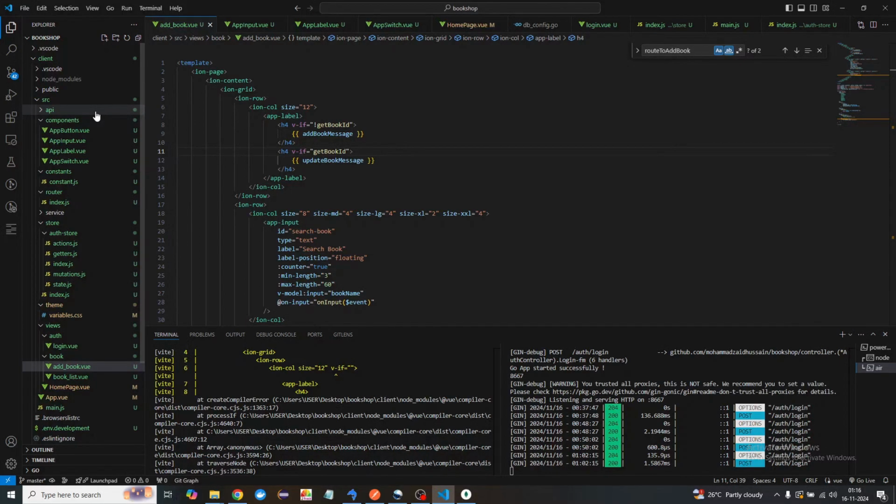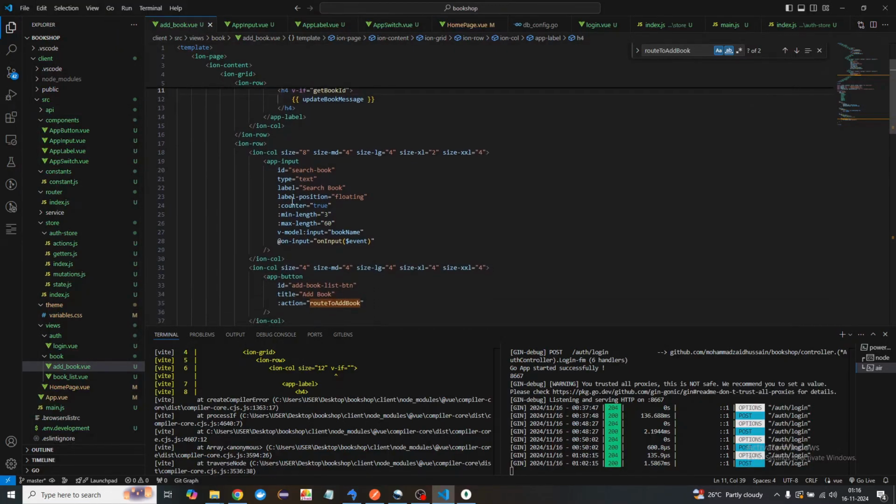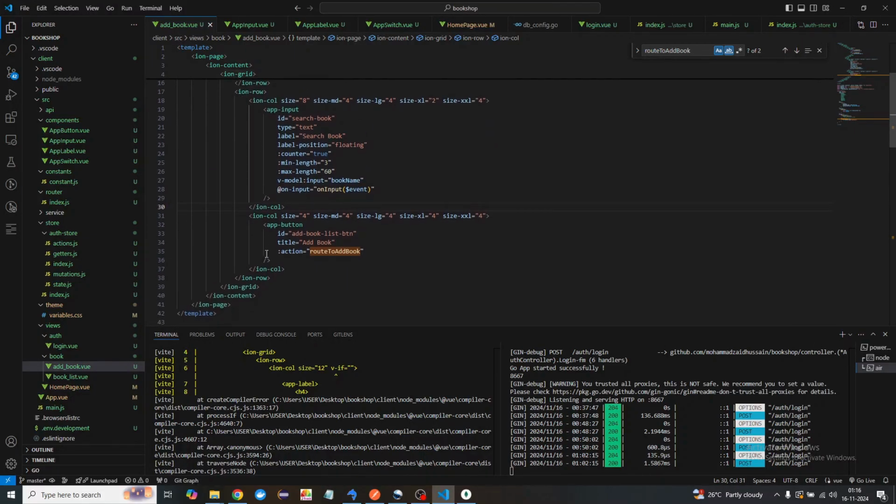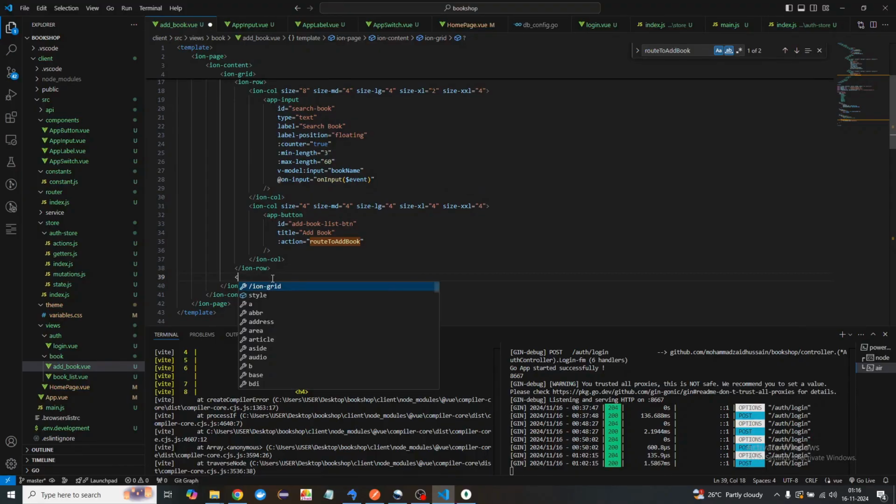Okay, now next what we should do. We are going to design the page. First we'll design the page and then we'll create the book API. So for that we have this. I'm going to just copy this and then paste it. Of course, just below this row I need one more row. Why is that so?